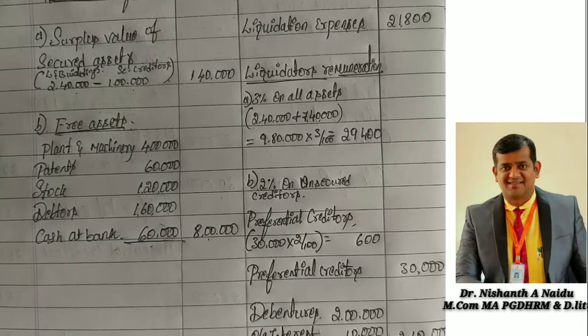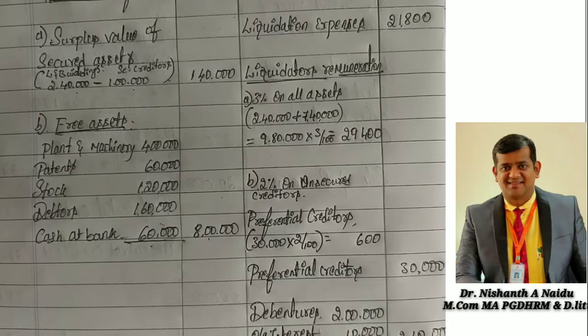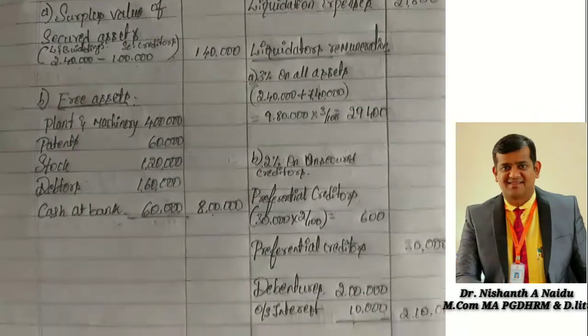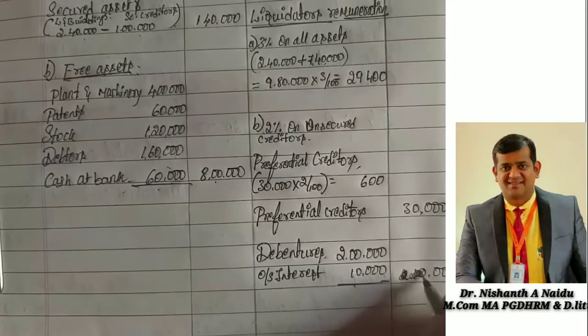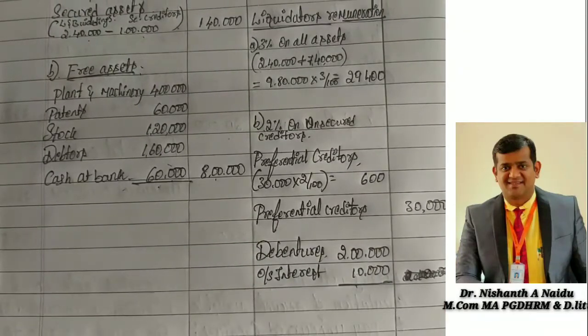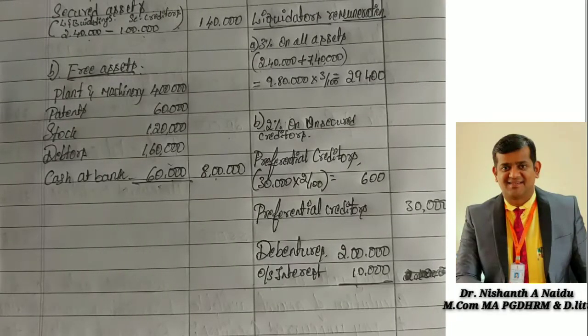2,10,000. Okay. But one more point is there in this problem. 2,10,000 rupees would have been the normal case. This 10,000 rupees is still from the previous year. This outstanding interest is in the previous balance sheet. Here in the problem, they clearly said all the payments were made on 30th 6 2007. Debenture holders are those who have lent money to the company. That is why debentures mean an acknowledgement of the company's debt. So here the company has borrowed money and is clearing its debt.